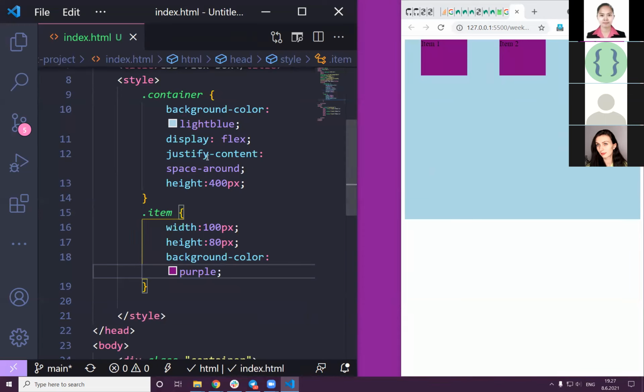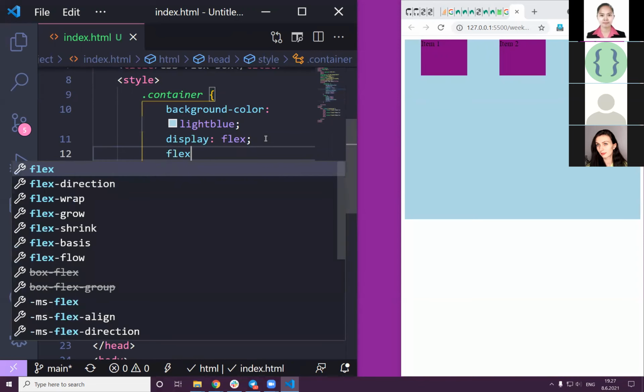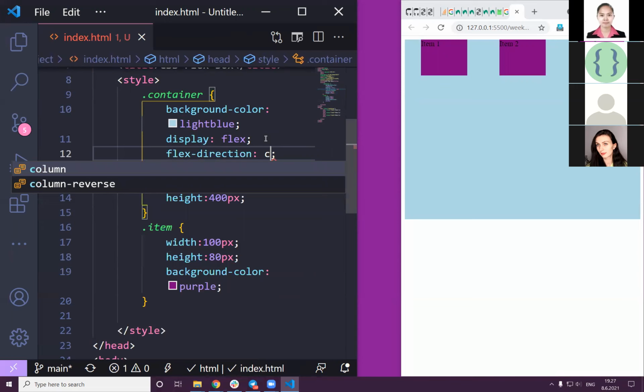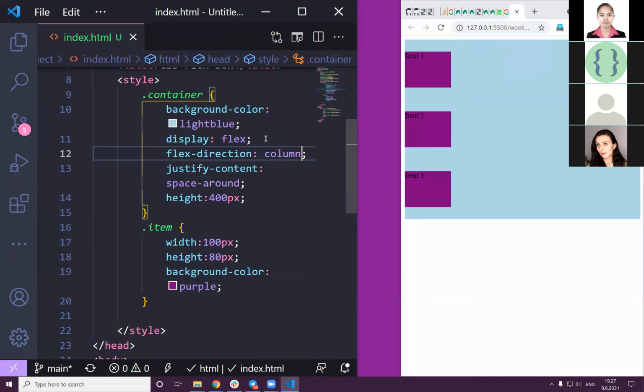As you can see, with display flex, the direction is a row. Now we can change it to a column. You can say flex direction. If you say row, it doesn't change because by default it's a row, but you can say column.